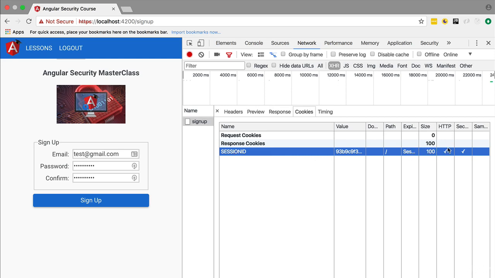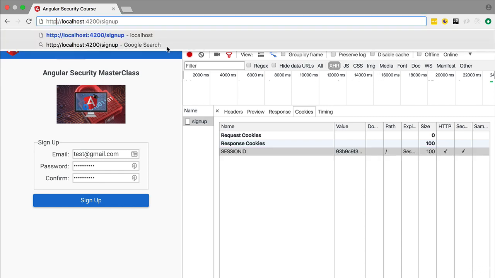It's both a HTTP only cookie and a secure cookie, meaning that this cookie will never be sent over via a non-secure connection. And that's what we were looking for. So at the server side, we have established the session and we have set the cookie with the correct properties. In order to give the session ID maximum protection by the browser, let's now switch back to the client side and continue our authentication implementation.